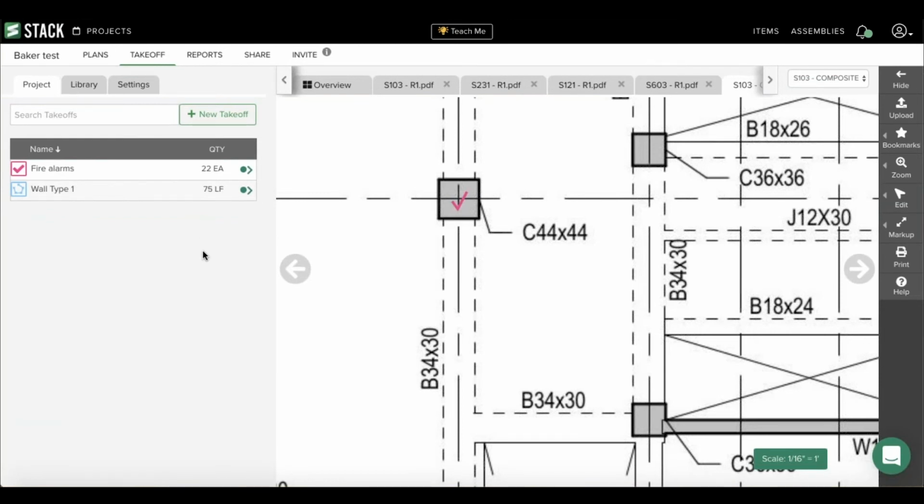How many label groups can we add per project? Great, we can add 2. So you can think of 2 levels deep. I can go by building, by room, but 2 levels deep.